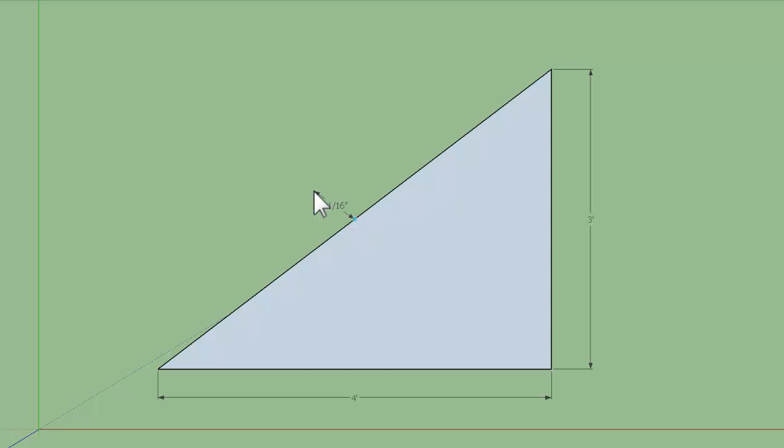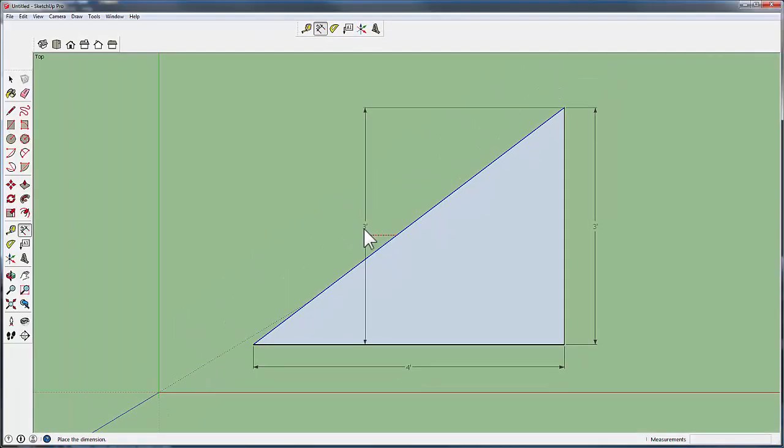Oops. I clicked on the midpoint. That's why it did that. And there we go, 5 feet. And you kind of have to mouse out perpendicular to the side if you want your dimension line to be parallel with the line that you're measuring. Because if I move over here like this, I can start to get some goofy stuff. Of course, with SketchUp, what's nice is you can come in and you can erase any of these at any time.